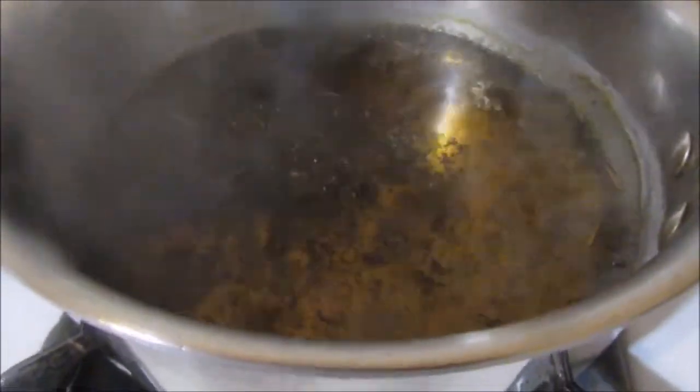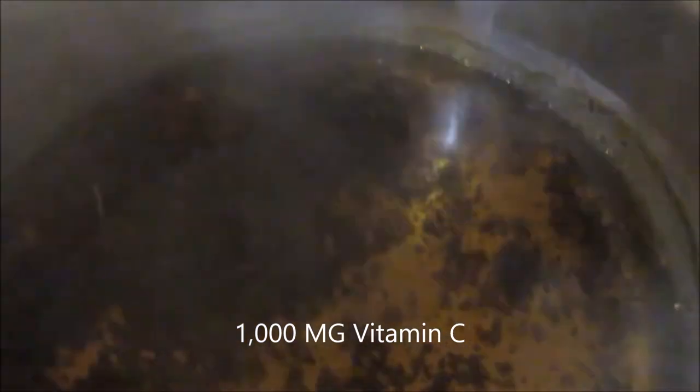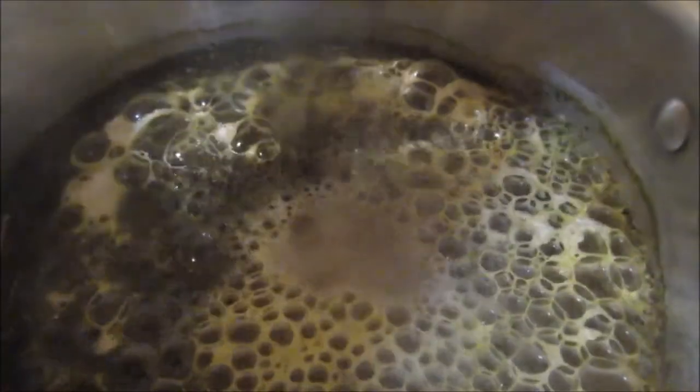Now, coming back to our tea, you're going to turn down your burner because you don't want to completely burn the benefits from the tea. And then we're going to add our Emergen-C. These are packets of 1,000 milligrams of vitamin C. You could either buy these at your local CVS or Walgreens. Walmart carries them, but each packet is 1,000 milligrams. You're going to add this to the mixture while it's still boiling on low. Mix.